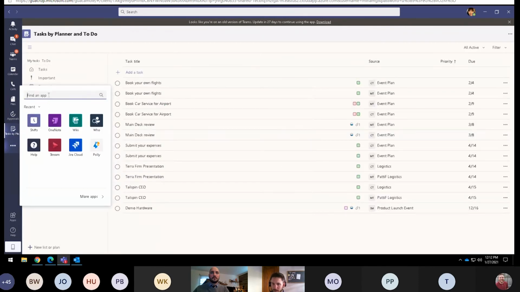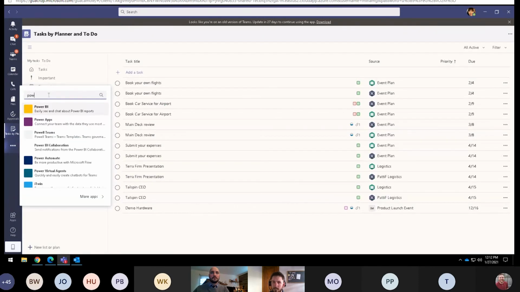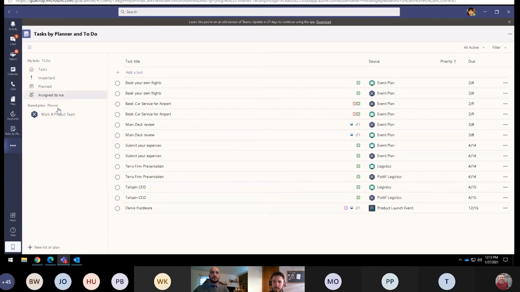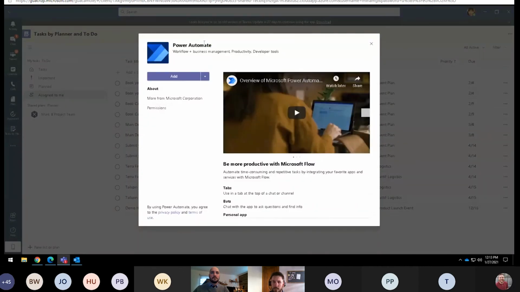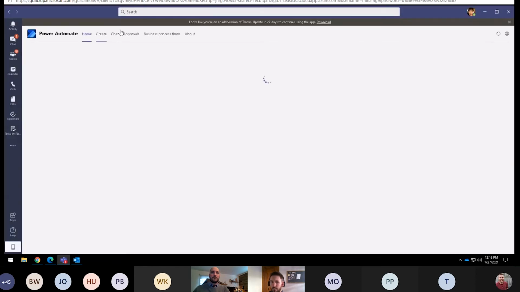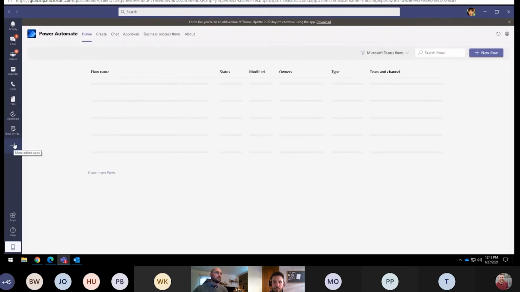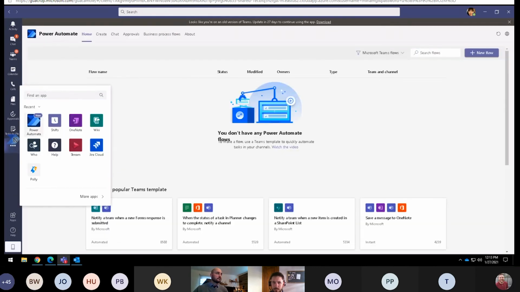And then the third, and of course most important, is Power Automate. If we search here for Power Automate, it's going to pull that up, and I'm going to open that one up. You will have to manually add this one if you've never opened this app before. Those other ones were pre-baked into Teams, but this one you have to choose to add. So I'll click Add. That's going to take a quick second, and then it's going to bring me up to Power Automate on the screen. You should be able to then also drag and pin this, there we go, to your sidebar.